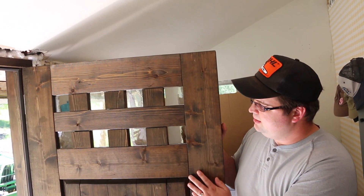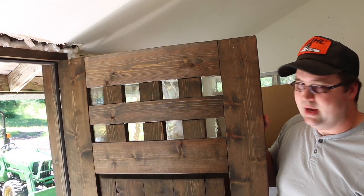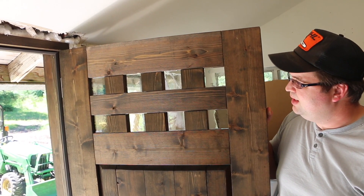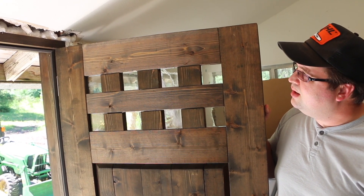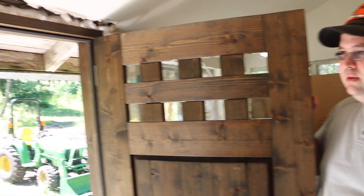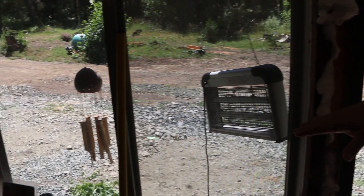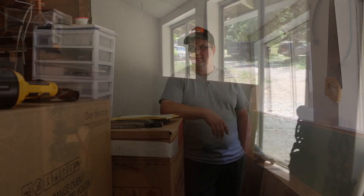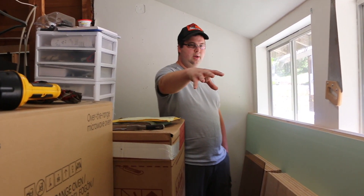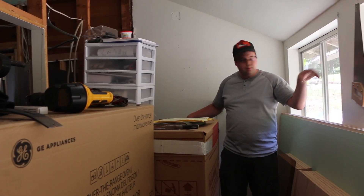This is the front door we just made — same concept, with a larger panel down below. We found some glass panels at a secondhand store a few years back and they'd just been sitting around waiting for a project, so I went ahead and put in the glass panels, stained it, and put sealing around the door. We're still in construction mode, so we're going to be tearing out the drywall, changing the windows on the front, and this will be the kitchen — an L-shaped kitchen running along the wall with a sink looking out over the property.